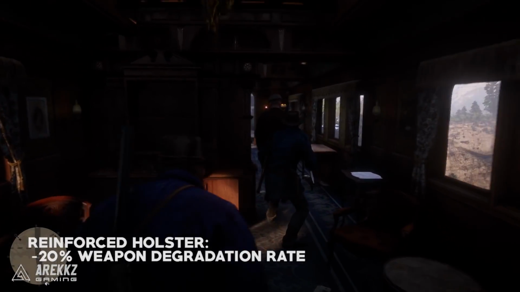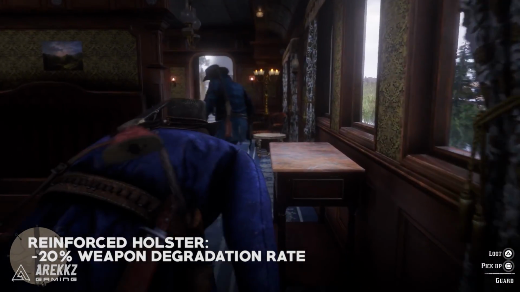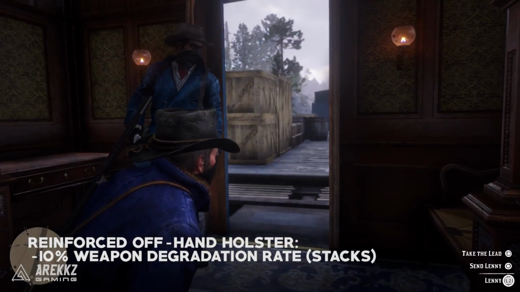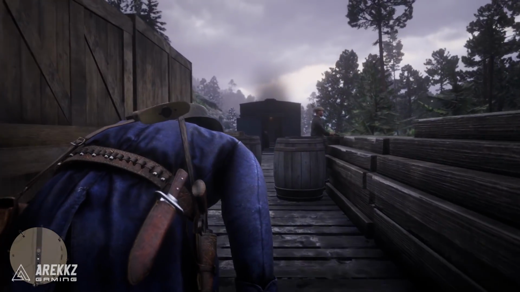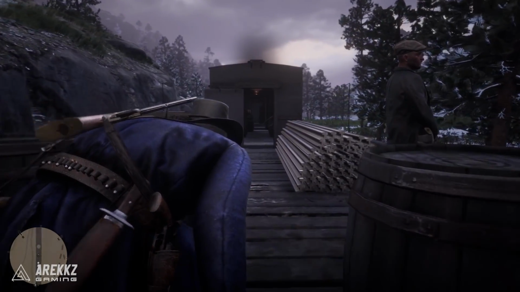The holster will take your weapon degradation rate from 10% for the gunsmith set all the way up to 20%, and the offhand holster goes from 0% weapon degradation to 10%, and this stacks with the holster. So each of those individual pieces in any of the 9 sets will carry this bonus as a base. So already, just throwing on one piece is already going to give you a pretty sweet bonus.